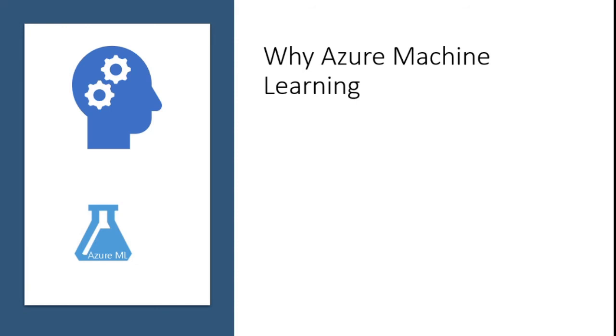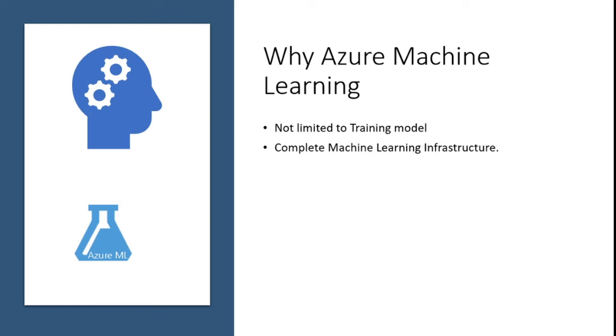Now, why are we choosing Azure Machine Learning? So far, we have discussed the traditional machine learning process, which has been used over and over to create the machine learning model. These trained models are obviously the heart of the solution. However, having this model is only part of the complete solution. Furthermore, we need additional infrastructure to complete the machine learning solution. So Azure is not only limited to training. You still have other infrastructure requirements that you can fulfill through Azure Machine Learning.